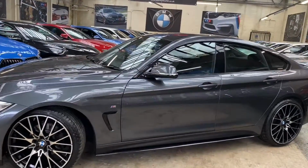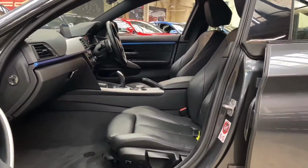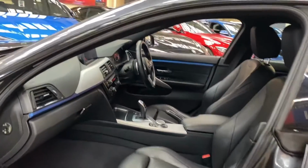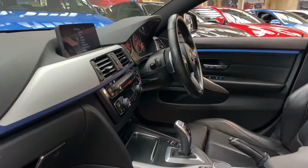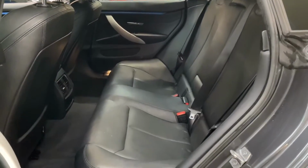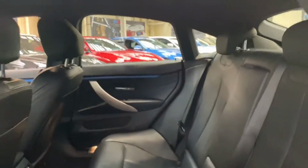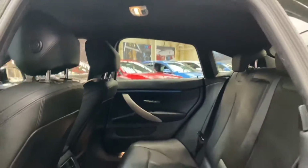For the interior, it has got a full black Dakota leather, and passengers and drivers can enjoy both the electric lumbar and heated seat options. It comes with the wonderful 8-speed sports automatic gearbox, which works very nicely in conjunction with that fantastic 2-litre engine. Rear seats, you'll find the 3-seat rear bench, which is of course all Isofix equipped. Also has a central folding armrest and the darkened M Sport headlining.